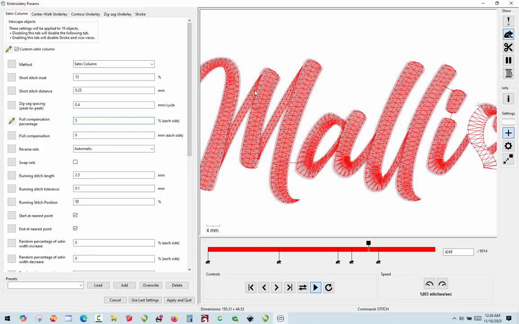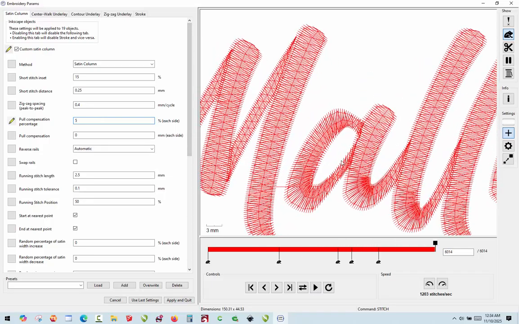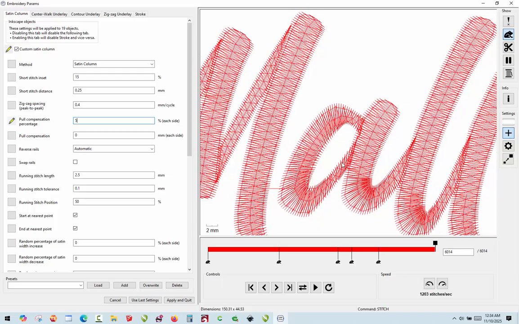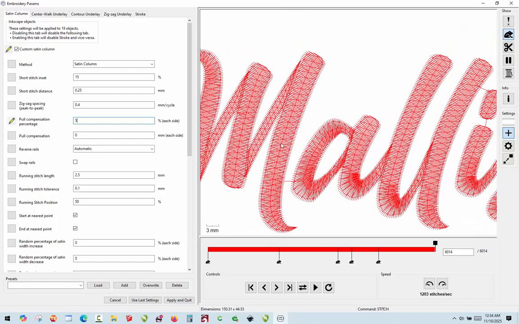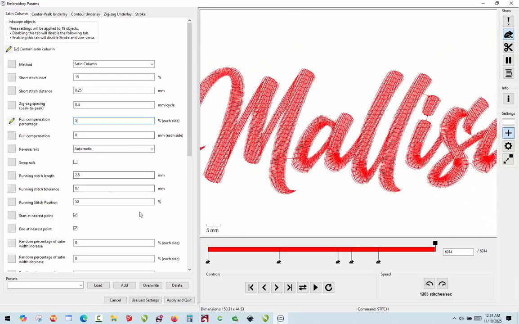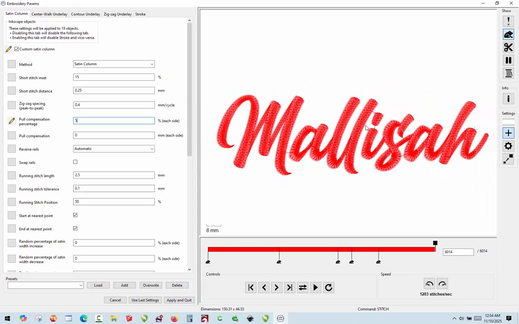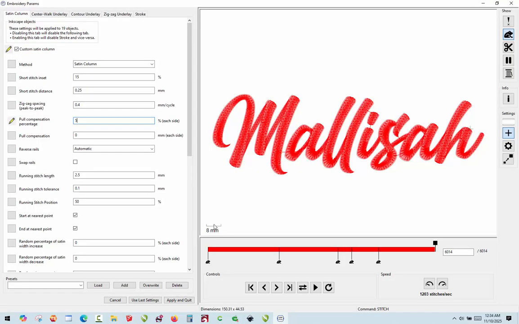But if you can tell, let's see if we can tell. So you see where these stitches, where the end of those stitches are, those are covering that piece of the A considerably. Like there's no chance that there'll be a gap there when we add that little bit of compensation. So that I would definitely recommend that we do that. So there you go. I think you could see.